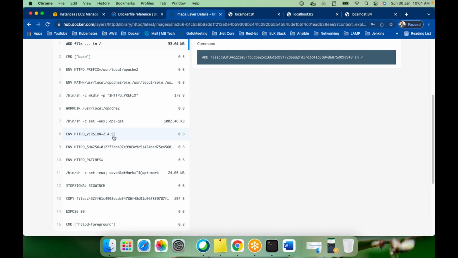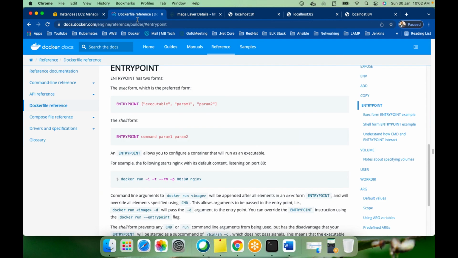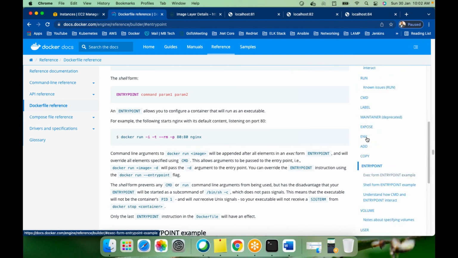simply follow any one of the images, which will have all the Dockerfile syntax there, right? I showed you. Just click on one image, go to the tags, and it will have the Dockerfile details available. See, all these Dockerfile instructions here: WORKDIR, ENV. See the version, HTTPD version is 2.4. When you build this image, the version will be 2.4.52. If you want to use a different version, suppose 5.3 or 2.5, then you can pass this environment variable while building the Dockerfile.